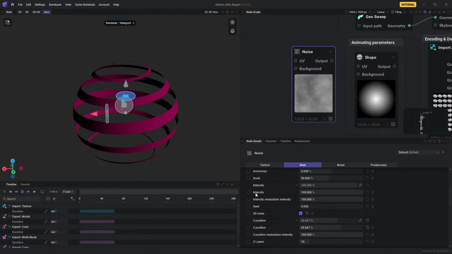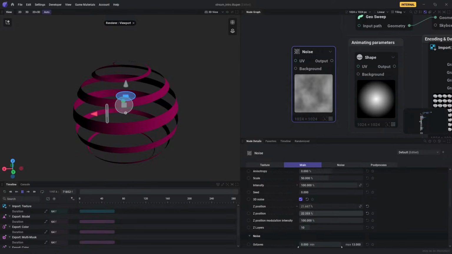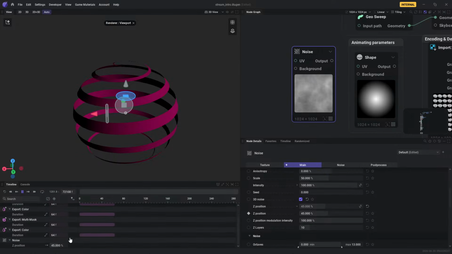Those arrows then allow you to override that parameter on the graph or on the timeline. So for instance, if I click once, it's going to expose that to my timeline. And so here at the bottom, we can see that I have noise, Z position, and I can just shift click to add some keys.